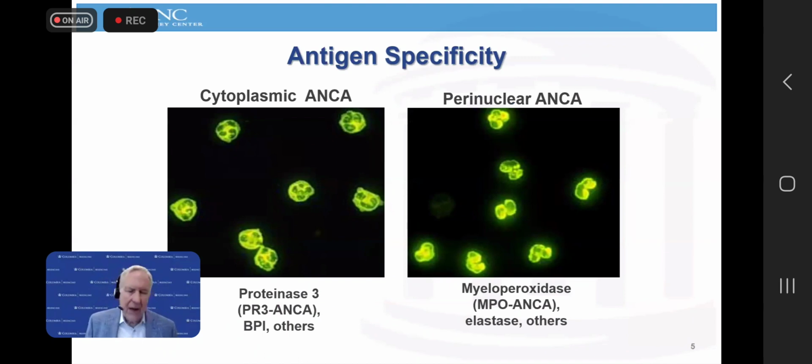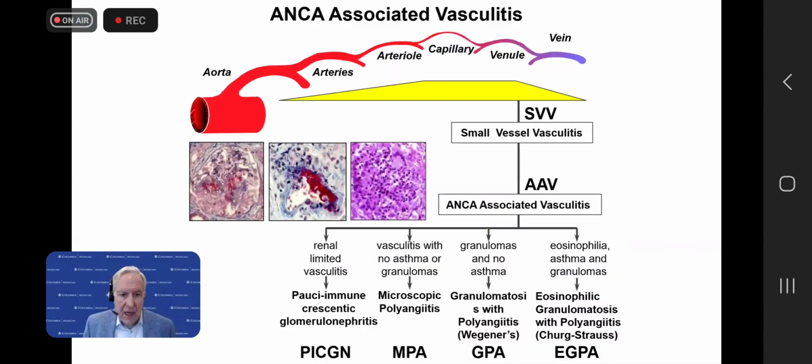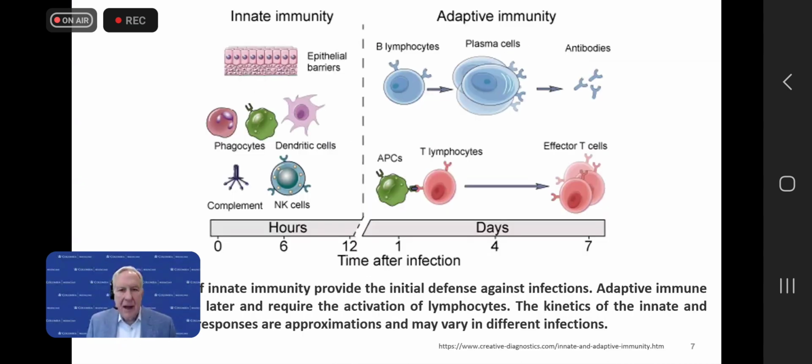Coupled with the very well-known association, the name of the disease, there are two serological markers, which are more than serological markers: antibodies to proteinase 3, PR3 ANCA, and antibodies to myeloperoxidase, MPO ANCA. And I'm going to show you in short order that these antibodies actually are very much participant in the disease process themselves, a disease process that affects vessels of various size, from postcapillary vessels all the way up to middle-sized arteries.